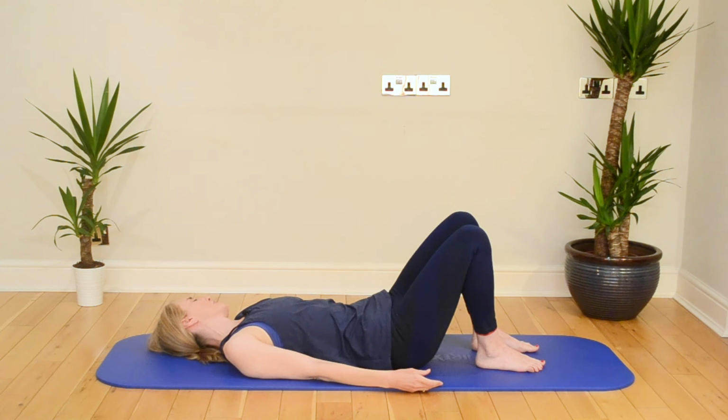So we kind of worked our way up the body, giving ourselves a full body rolling experience. So as you roll your head from side to side, again, no force, no pressure. Feel the weight of your head change as you roll from one side of your head to the other. And then you're going to come back to the middle and let everything settle. Take a nice deep breath and open your eyes.